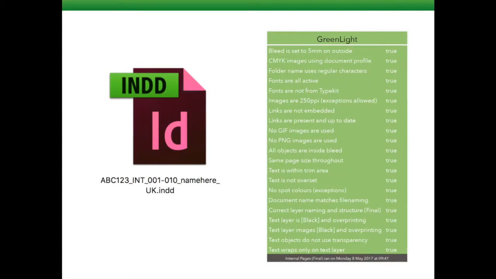So how do you know if a file is in good shape? The GreenLight stamp is actually put on the file icon. So if there's an InDesign document, or maybe you've been supplied 100 InDesign documents, you can tell at a glance which ones are good to go, which ones may still have some issues. And once you're inside the InDesign document, as you'll see in a moment, you get this InDesign table which lists all of the checks and all of the results of those checks, as well as the timestamp and an identification of which of the checklists has been run at the bottom there.